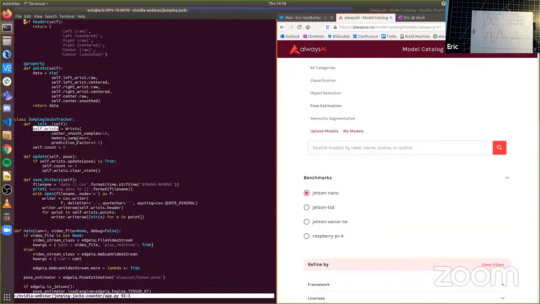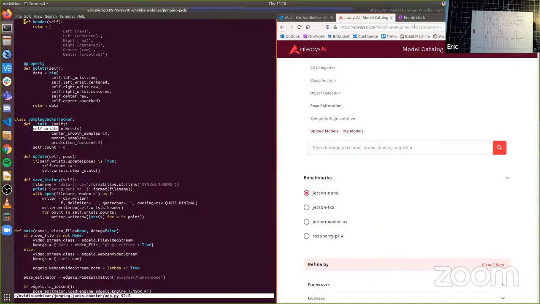So in this simple example, I have a larger window than I would have liked. And then the prediction factor is what I was talking about, where instead of using the full linear prediction, I'm basically only using half of it. That reduces the error in those cases where you go off in the wrong direction.